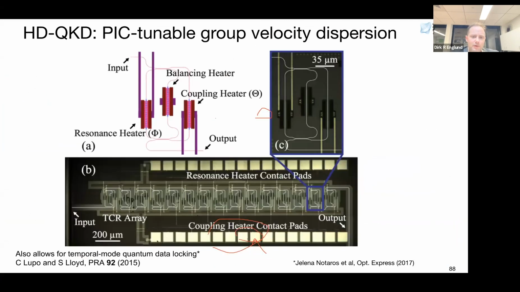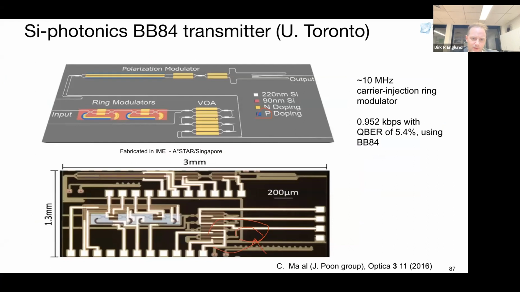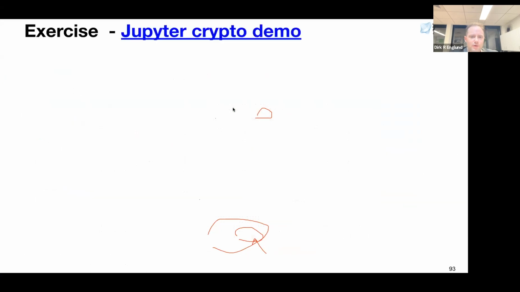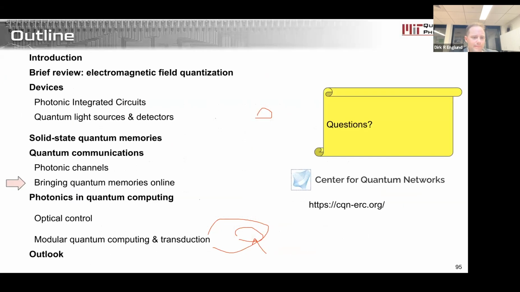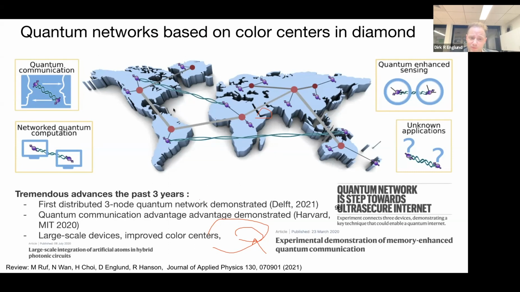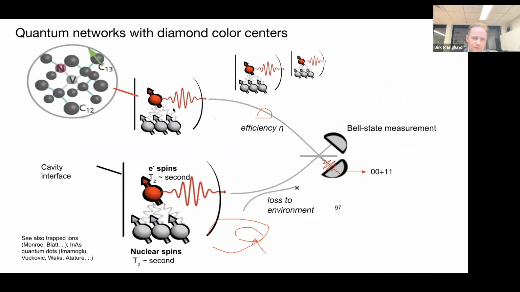some time ago. Here are some circuits that I'm showing from that work that have made these QKD systems, the linear optics QKD systems, better. But I want to get to this part about bringing memories online. To realize this vision of connecting qubits at a large distance, thousands of kilometers, as far as we know now, the only experimental systems that could do that are memory-based, so-called quantum repeaters. Although maybe the optics will get sufficiently good that one can do forward error correction on the optical mode. That's very exciting, but it's not been demonstrated.